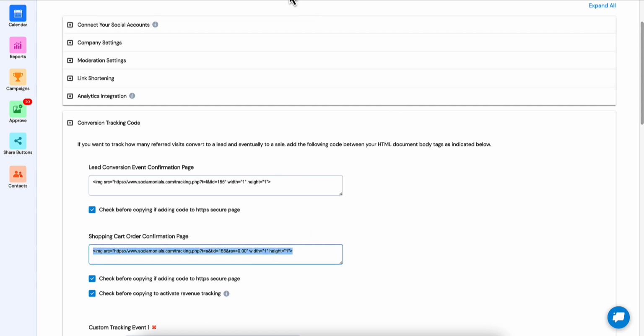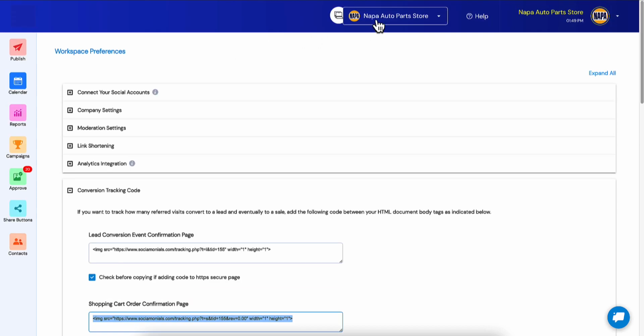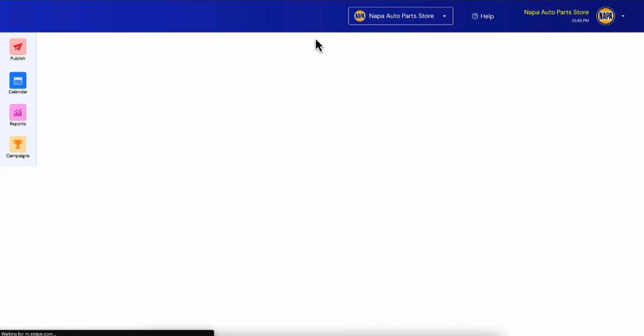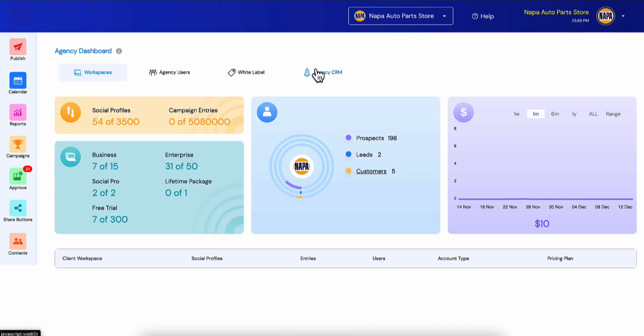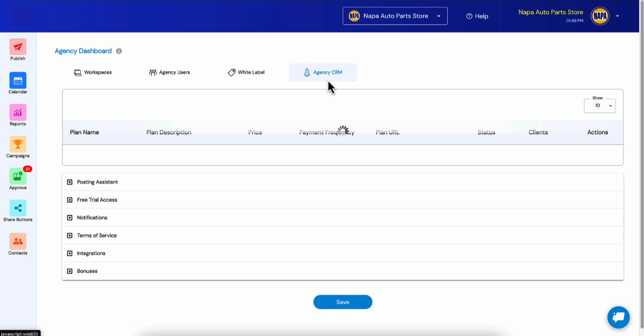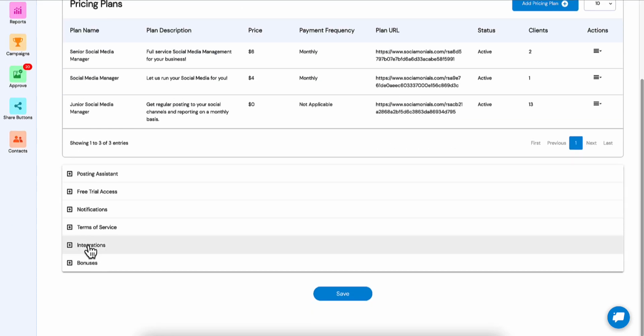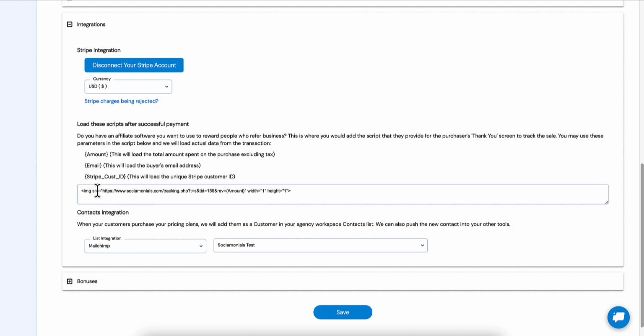And we basically copy this for you and paste it over here in your agency dashboard, in agency CRM, in integrations. So this is exactly what you just saw over in Workspace Preferences.